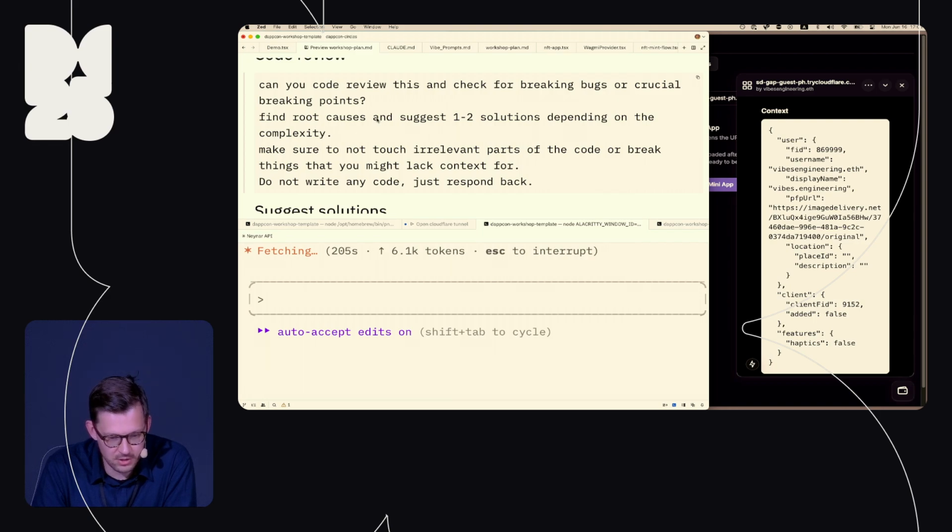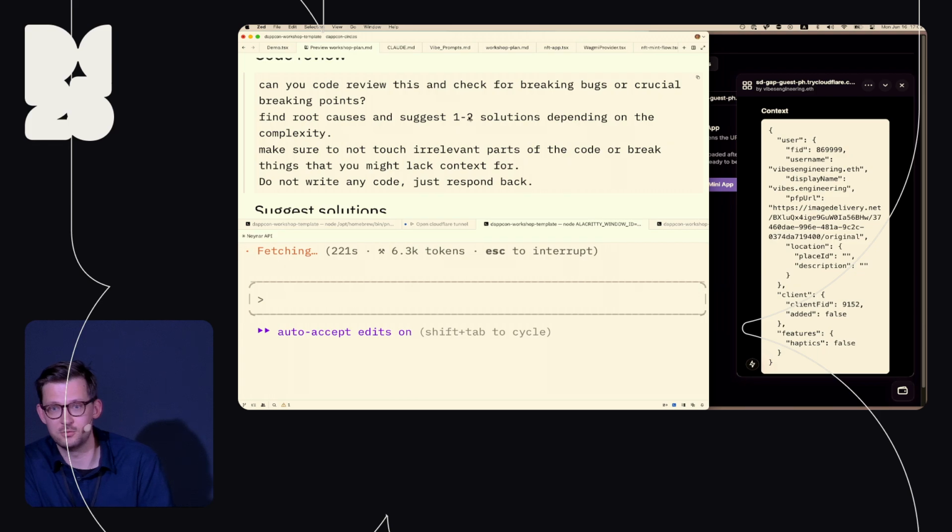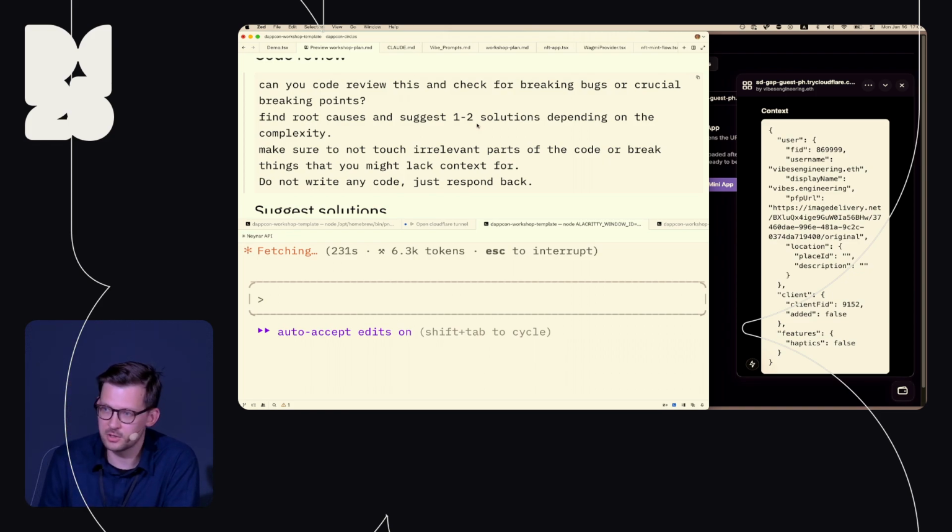This was a huge unlock for me, to be honest. That's why I'm promoting it. Maybe it's common knowledge by now, but just saying, give me a few options. Usually I have a specific opinion on which one I like best, and if I just tell the LLM in vibe coding to run as fast as possible with anything that it likes, it usually goes off in the wrong way. So having these points where you force it to go broader and give you a few options, and then you pick one or you have a deeper conversation about one, usually helps a lot.